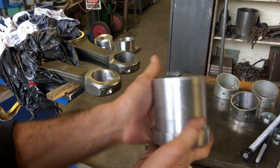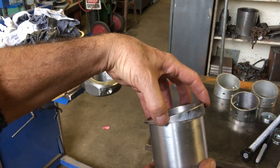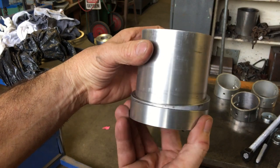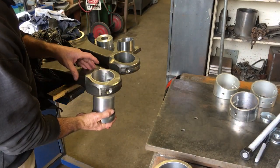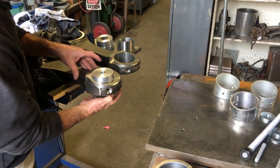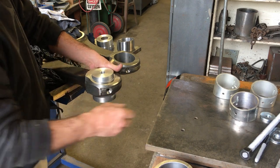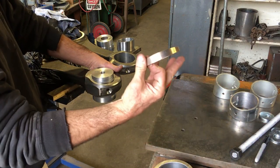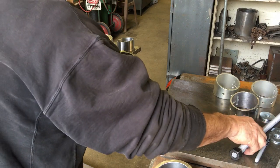That's the main slug that will be pulling the old bushings out. This is the section of an old bushing I parted off. It slides on. Now it'll raise up into the rod. And then you just kind of turn it to where the surface is all squared up nice. That's a little guide that will be put on in a little bit.